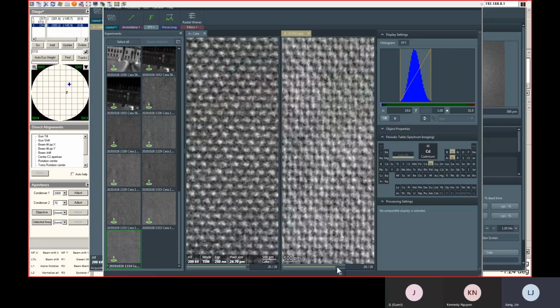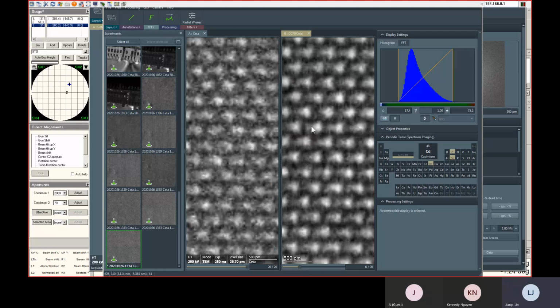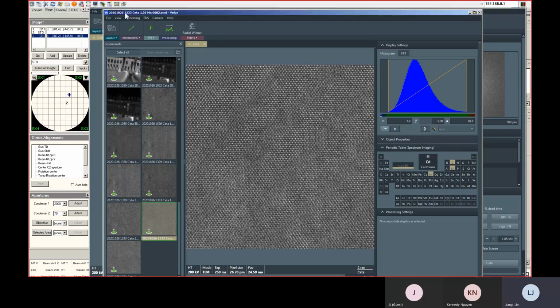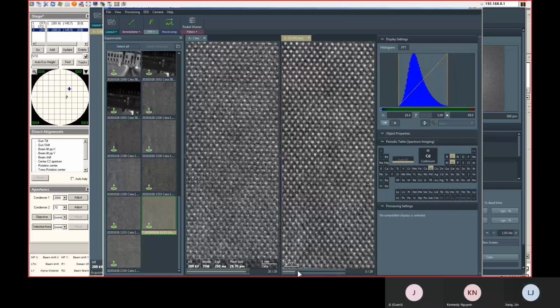But in that case we can choose how many frames we're going to average. Maybe this one is good. You can only average 6 frames. You see, you can see a little bit of dumbbell information here.